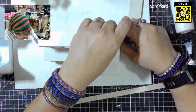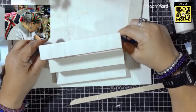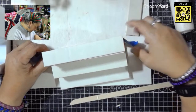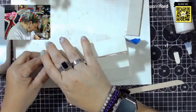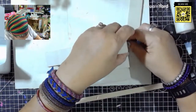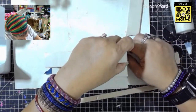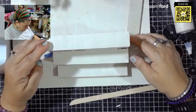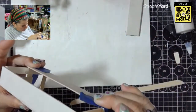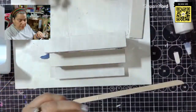I wish I had longer clamps than what I have, but we're going to make do with what we have here, which is painter's tape. There we go. Even with that one. There we go. Okay. Then bring it up this way. Let's see. Even there, even there. Even all around.